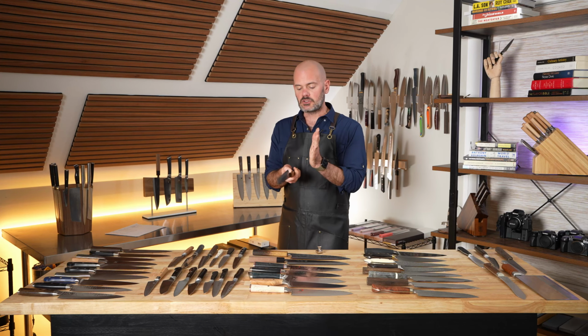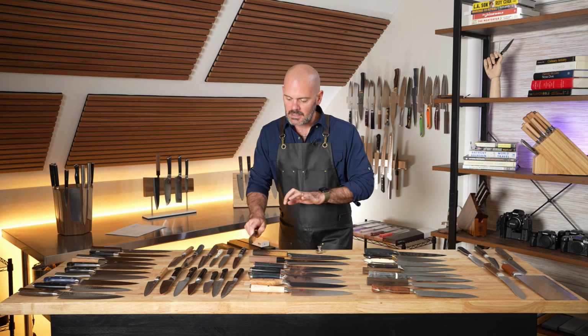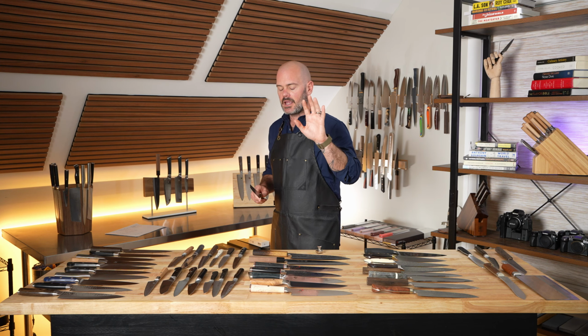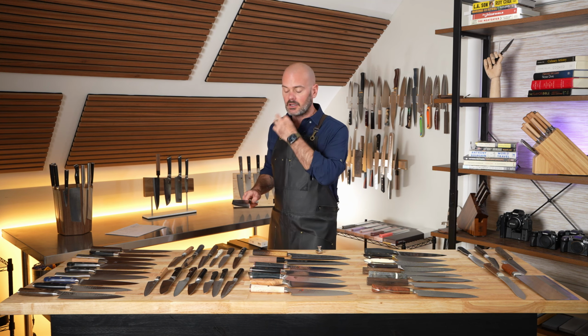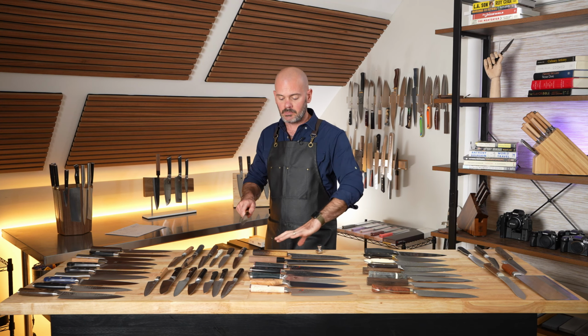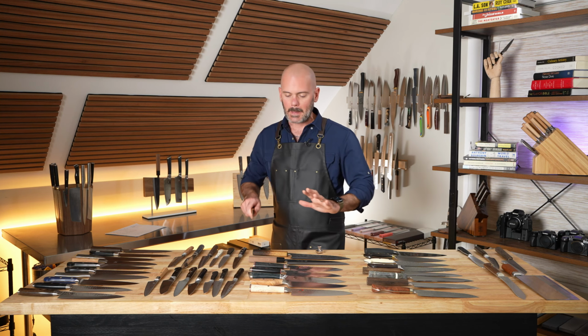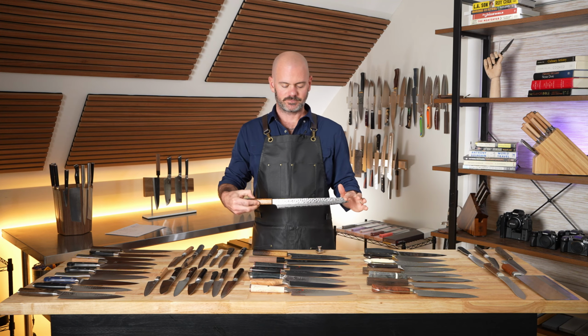This blade is so thin and beautifully tapered. When you go into something, we have a video on here about super slicers, and I saved this for last, and I go into this turkey breast, and I literally just went all the way through my entire counter here into the floor. It just, God, so good. So good.